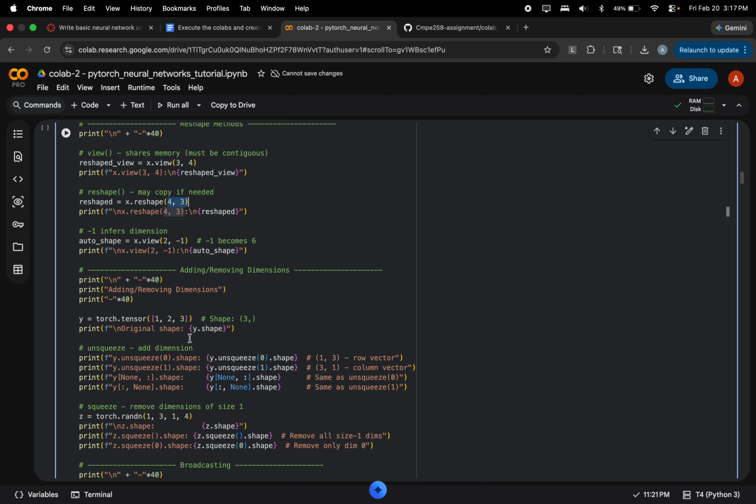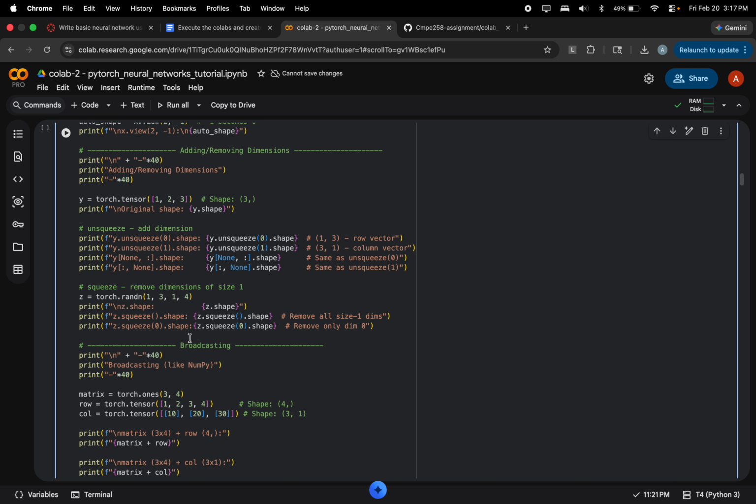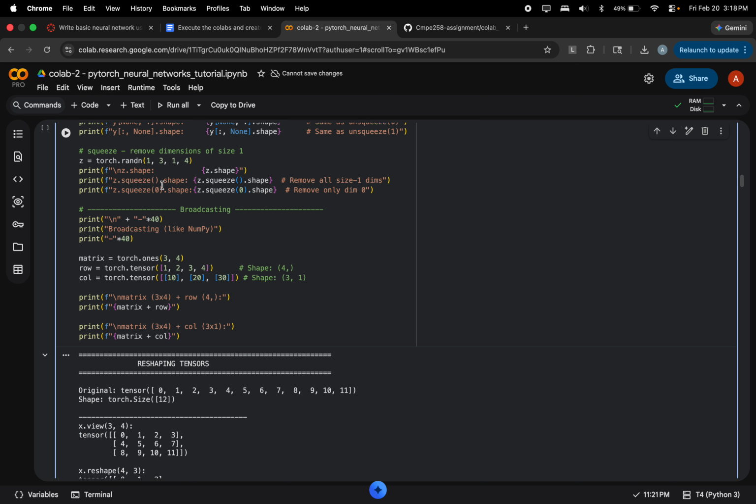For matrix multiplication, we have to have the columns of the first matrix matching the rows of the next matrix. That is the condition. So if our data is not in that format, we use this reshape function to get it into a particular shape.